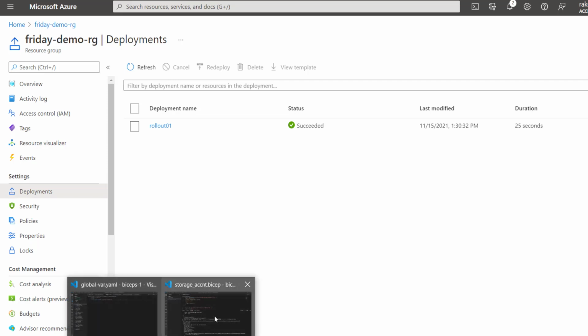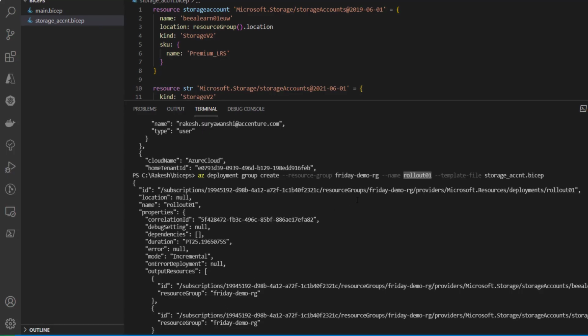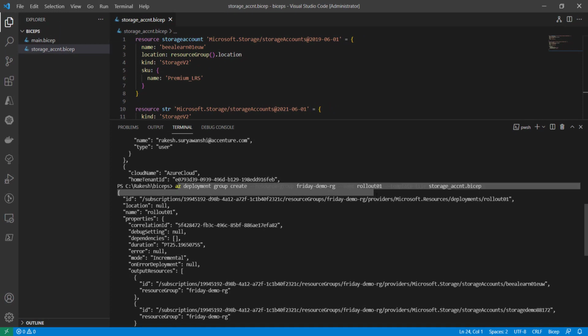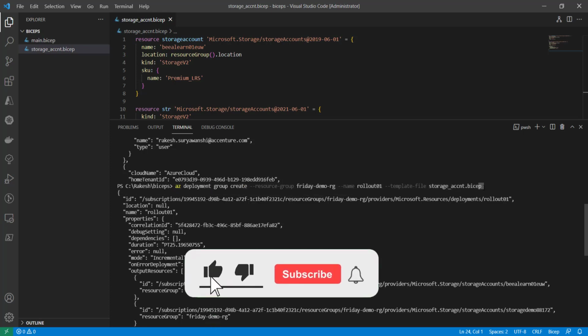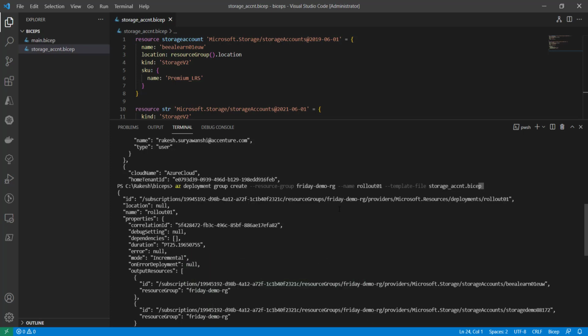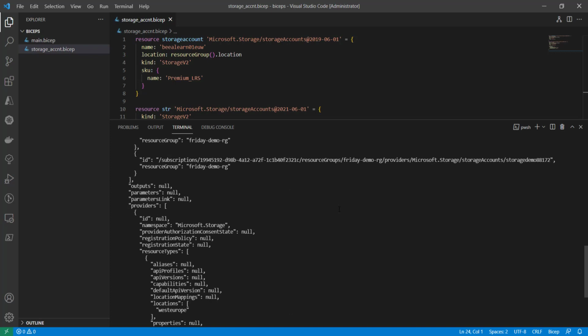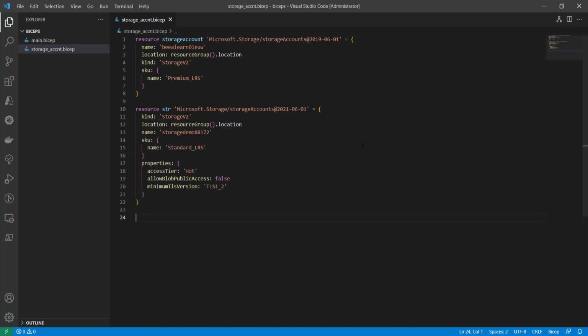Okay, so that is about the creation of the storage account using Bicep locally from the machine itself. Obviously you can automate this in CI/CD, which we will look into in one of our demonstrations: how do you automate Bicep deployment with the help of a CI/CD pipeline? That's about creating a very basic resource with Bicep in Visual Studio Code and deploying it into the Azure environment. In the next section, we will learn about variables and parameters.